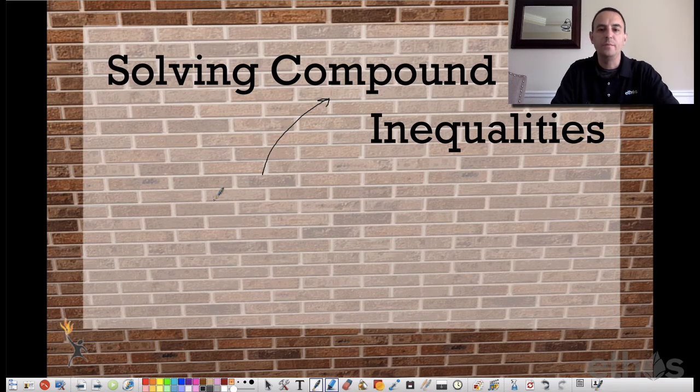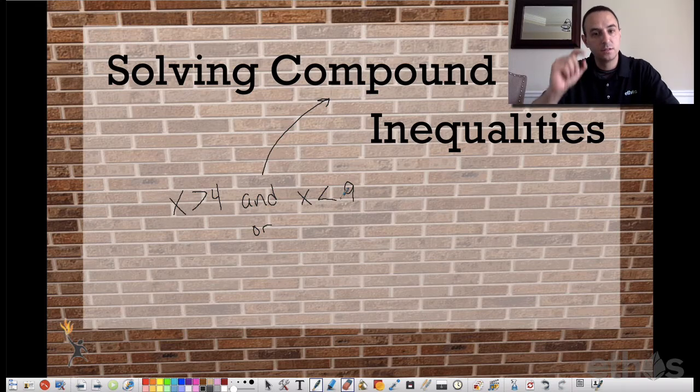So instead of having one inequality, x is greater than 4, we're going to have x is greater than 4 and or, same conjunctions actually, and x is less than, we'll use the less than term just so we have it, less than 9. So we get this idea of two different pieces. So we're really going to take two, and then really that compound means we're going to graph on the same line.